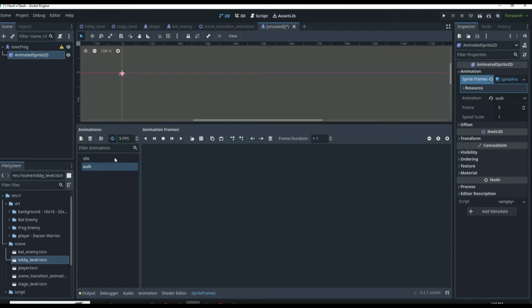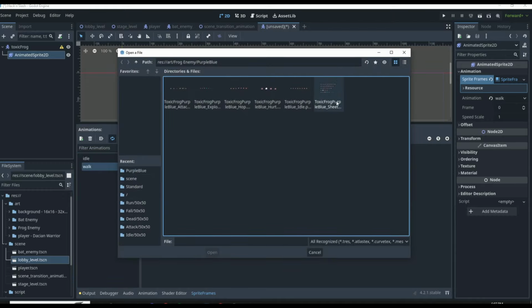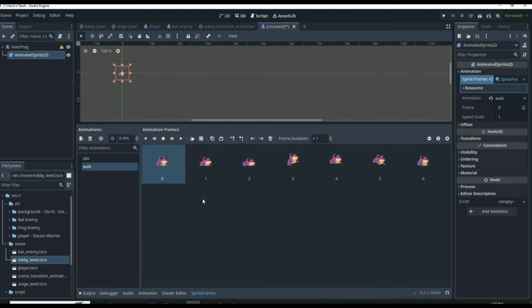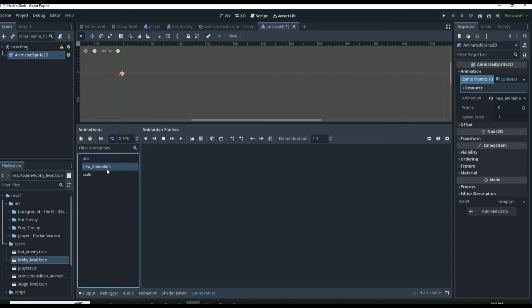The next one will be our walking animation, which I'm doing this in the order to make it the easiest for us to go about this, because the walking is going to be this one here. And then the next one we're going to make is this one. And then we're going to keep going down. So that's going to be this one here. Walk, we're going to also leave it at 5 frames a second. We're going to create a new animation.